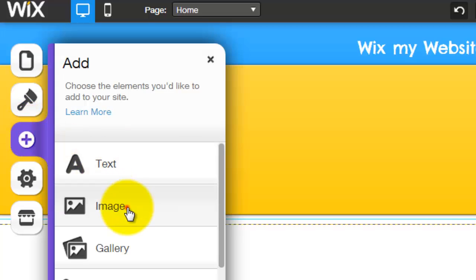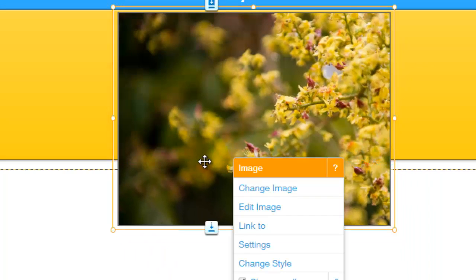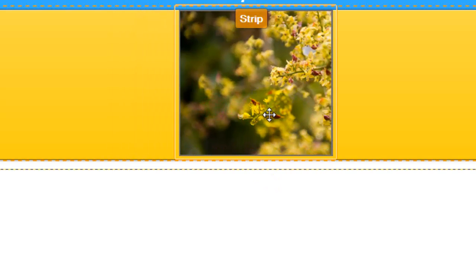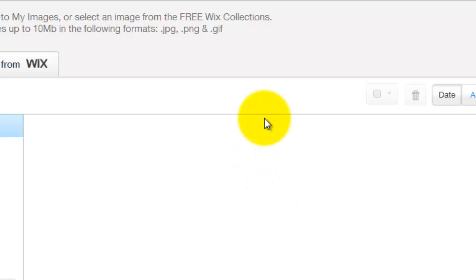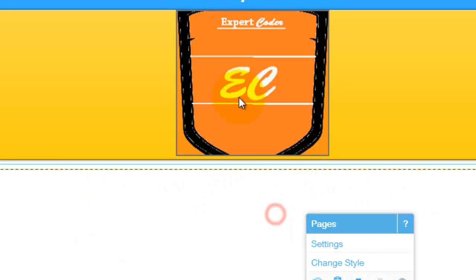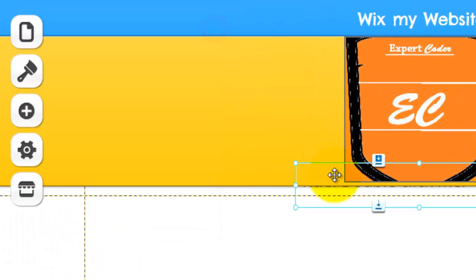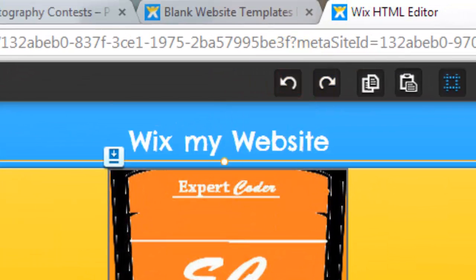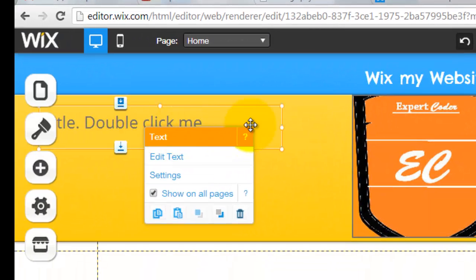You could, I'm just going to, for the heck of it, because like I said, I'm not 100% sure what images and what I'm going to add yet, what text or anything. You could maybe just add an image there, and then I'll use one from my old thing called Expert Coder. Looks kind of cool, you know. And then you could add a title. Whoops. If that ever happens, you mess up, they make an undo button. So that's pretty convenient.